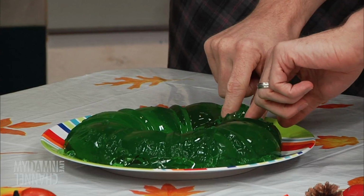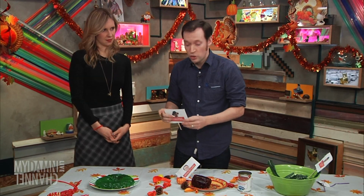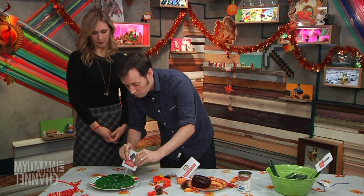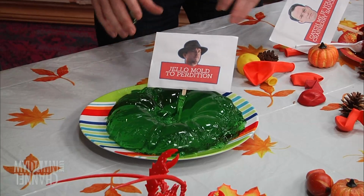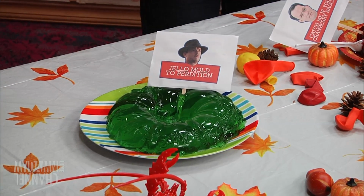But you know what? You cut this open, you break that open, right? And there's sweetness inside, just like Tom Hanks in Road to Perdition. That's why it's the Jello Mold to Perdition. You want to share this with your friends and your family, just don't invite over Jude Law, okay? Because he's going to be all hunchbacky and weird.